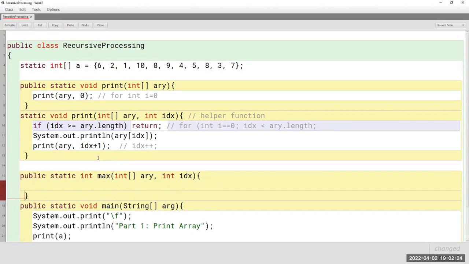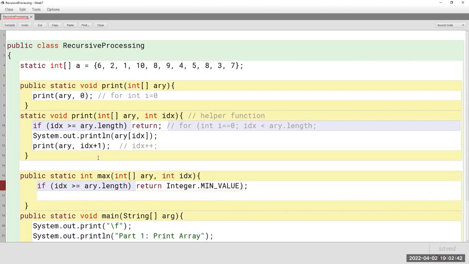And if index is greater than or equal to ARY.length, this one I'll return the minimum integer value. So here I traverse from the first element, and if it's out of bound, I'm going to stop.